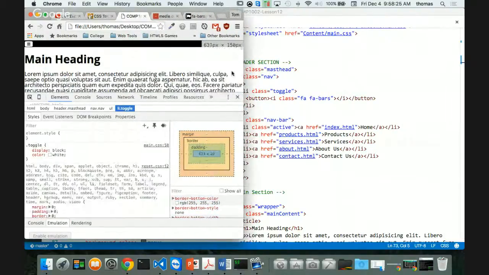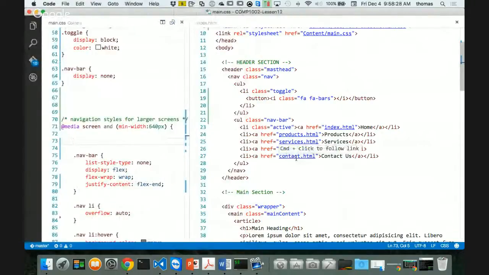So just under 640 pixels right there. And I want to have that space, that little button up here to the right. I don't have to do anything else over here. I've got everything I need. I do have to say that my button is inside my list item, right? So I can target that.